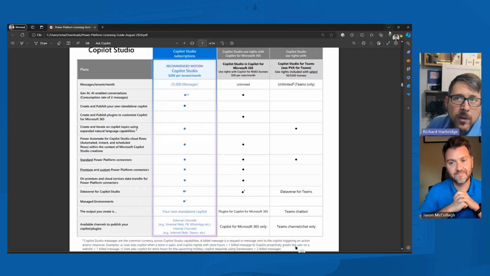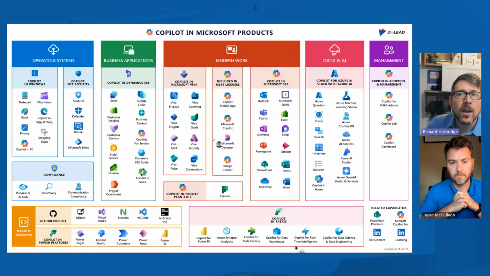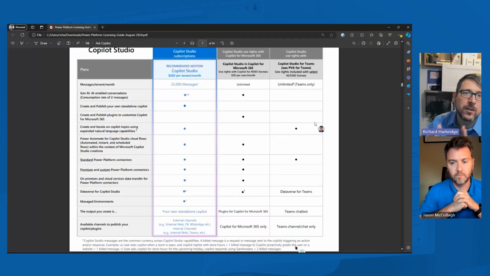But then the other traditional licensing consideration is how are we going to start building these extensions? How are we going to maintain them? That's where you start to think about this Copilot Studio subscription cost. Lastly, of course, there's Azure and related services, the connectors, Power Automate for Flow. There's a bunch of other potential licensing implications. But the simplest answer is it's not $30 per user per month. It's $30 plus this, plus that. And you take that total and then you fractionalize that across your users, and then you get a kind of an estimate of what it really is.